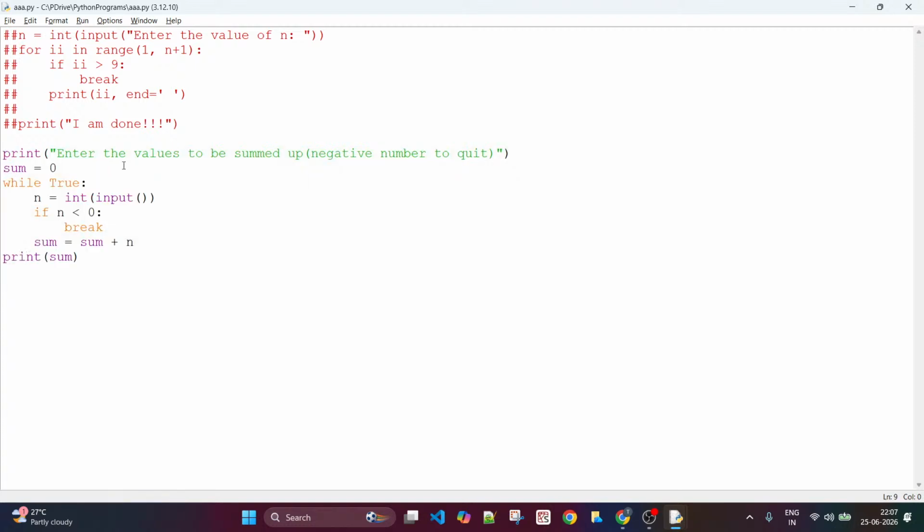Odd loops are very helpful while writing some special programs like menu driven programs. So you needn't really know how many times your program has to iterate a piece of code in your program, right? That is where you will be using the while true statement, and you use a break statement along with some condition, and the condition may vary from program to program, requirement to requirement, right?